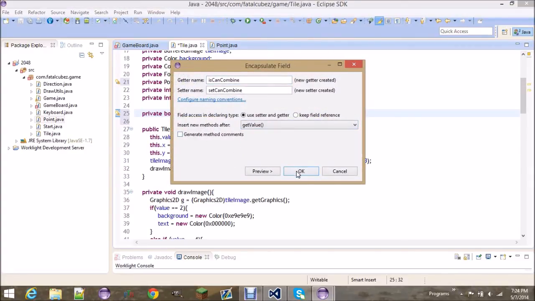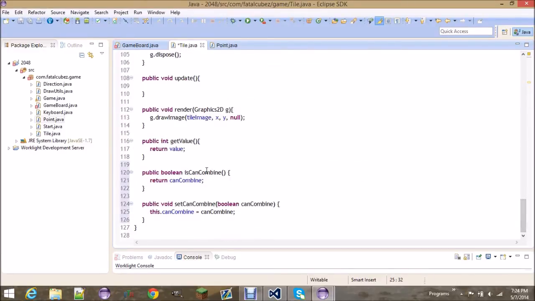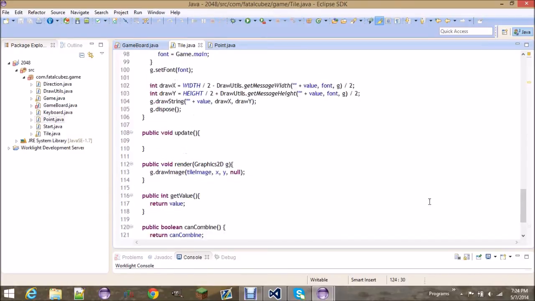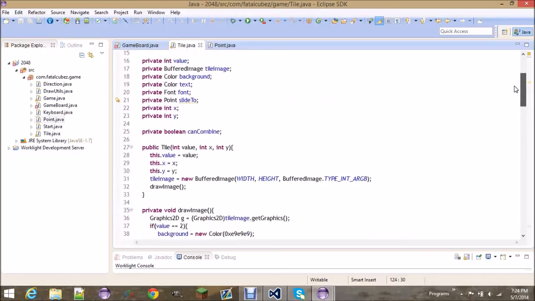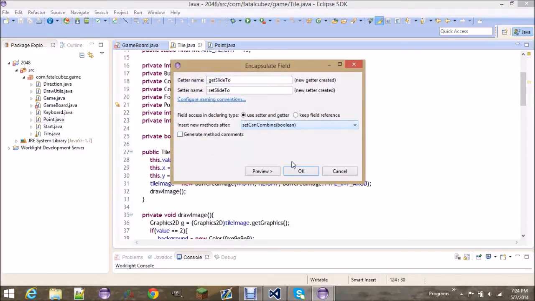You can uncheck this if you want. That should put in is can combine, which I'm just going to change to can combine, and set can combine. Okay, getters and setters, basic stuff. And the same thing with slide to. Let's just create a getter and setter for that. Okay.